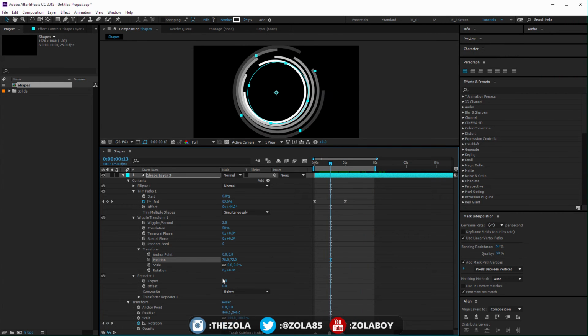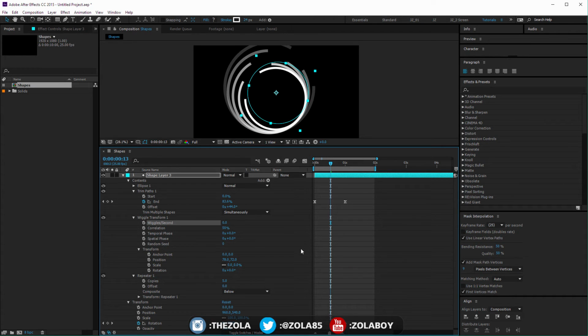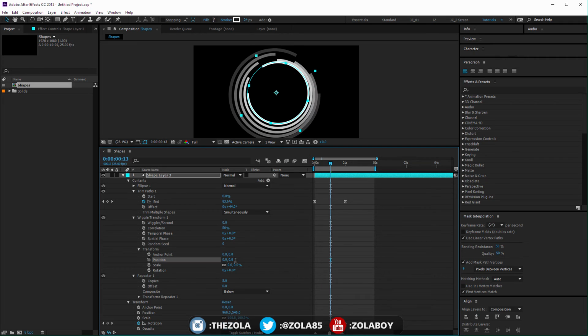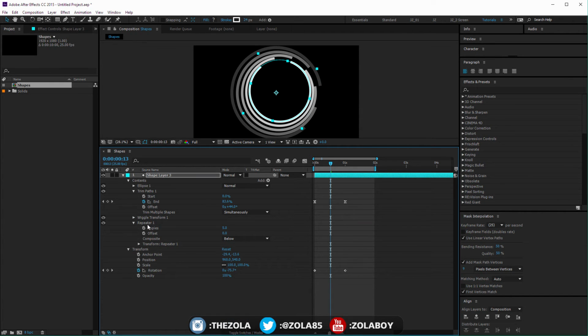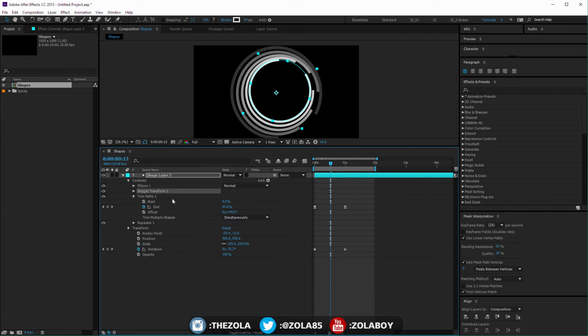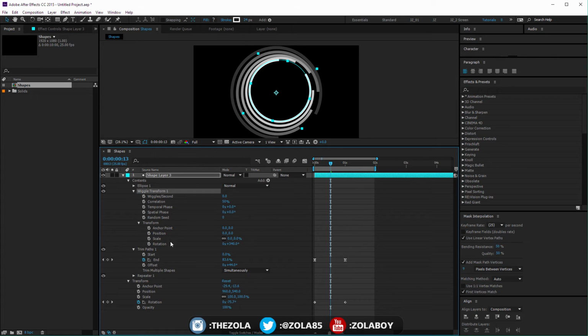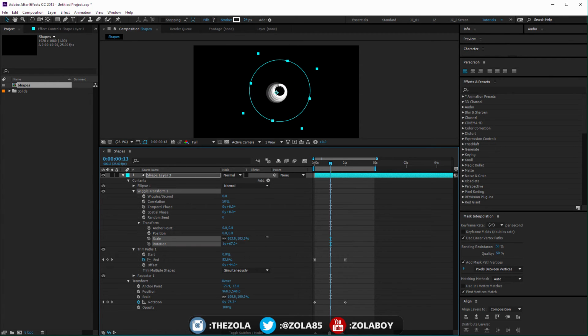I can wiggle them on Y as well, so they're kind of just jiggling all over the place. But the cool thing about this is, if we come to the wiggles per second and turn this off, then this just becomes a parameter where you can randomly change the rotation of these. Because if you place this, I believe, before the trim paths, you can see that it's having a different effect because it's being applied before the other effects. So lots of cool things in here.